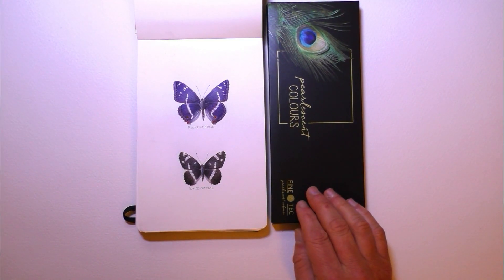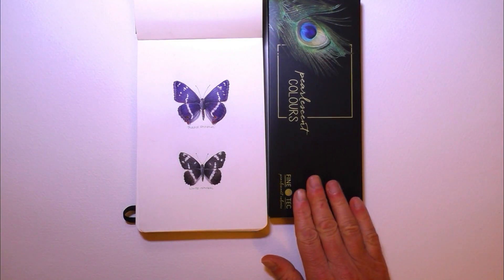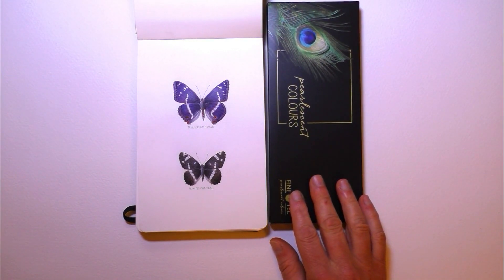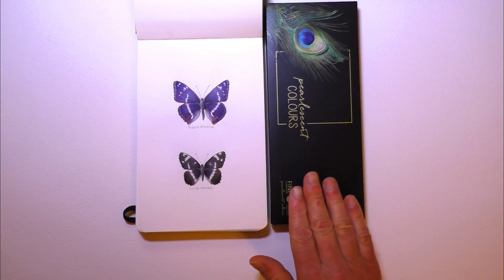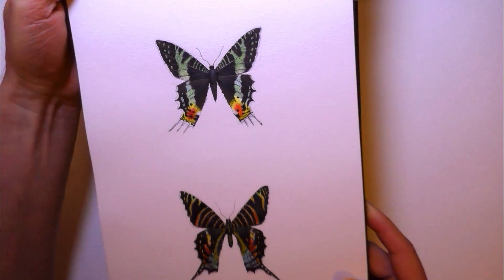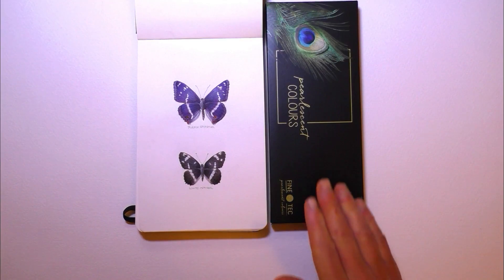I did a little bit of searching around to see what I could find and these seemed like quite a good option, although they might be a little bit too outrageous. Some of the colours — well, not so much the colours but the effects — are very strong. It says pearlescent on there but they are very metallic, very shiny indeed. But I have found ways to sort of overcome that. I'll just show you another sketchbook now — yeah, I've found a few ways to make them work. You can see the effects there, they kind of shimmer a little bit in the light. This is a project I've got going on at the minute and all of this will be on Patreon for those that are interested. So that's the reason I bought them.